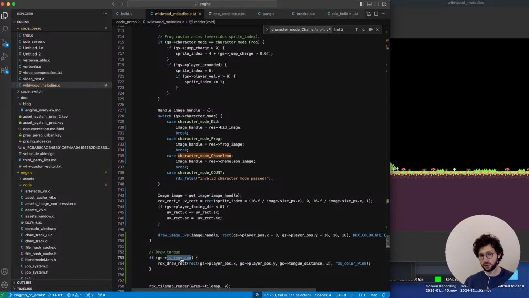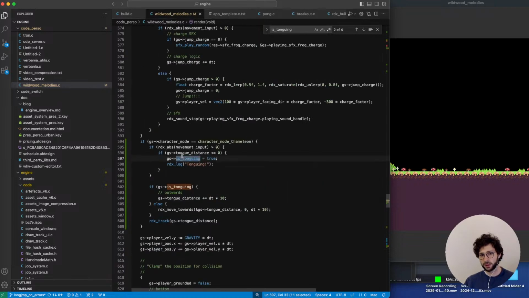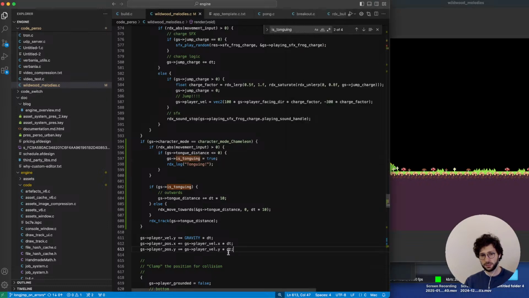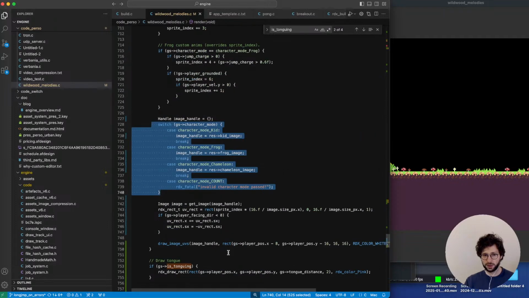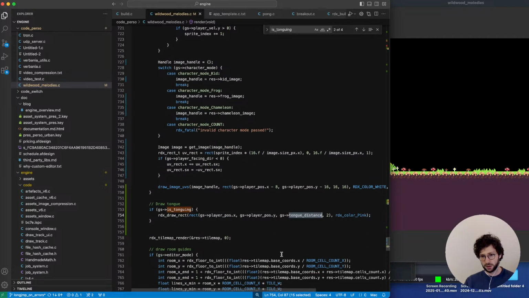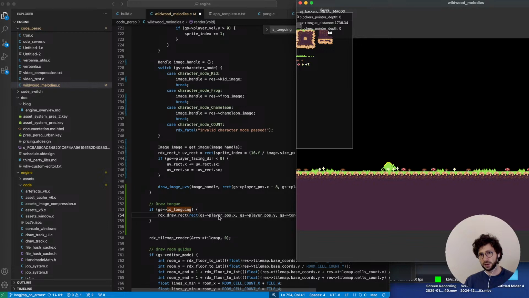Is tonguing should be true because we are increasing, I can see the tongue distance increasing. So what's actually going on? Player pose, tongue distance. Let's move it out of the if just in case. No, that's not it.